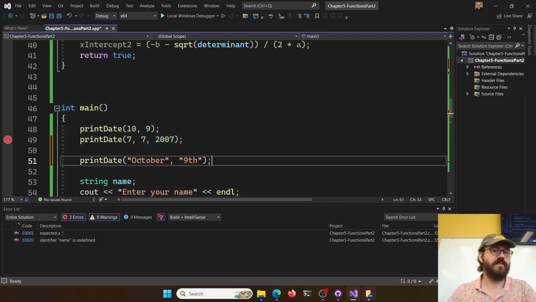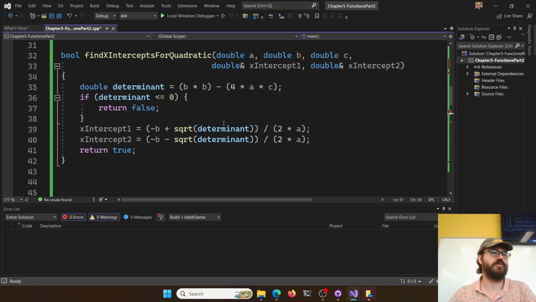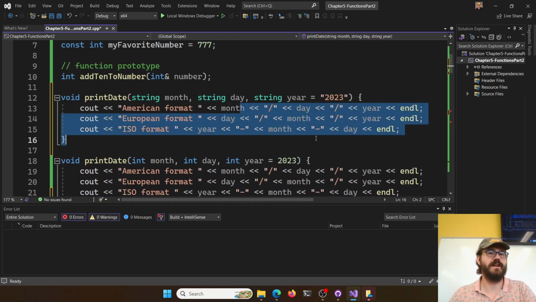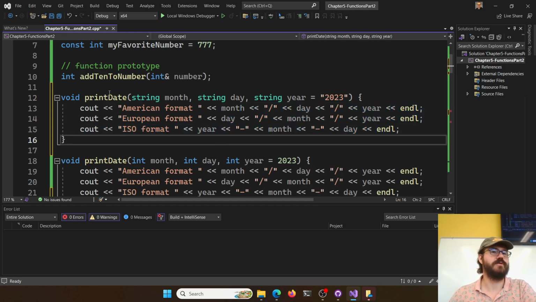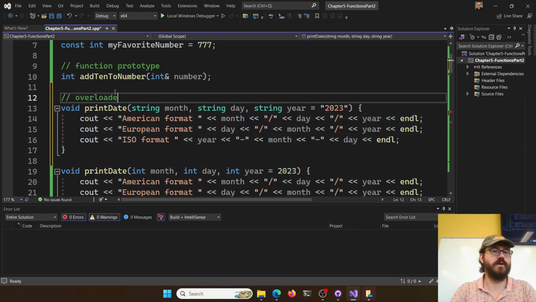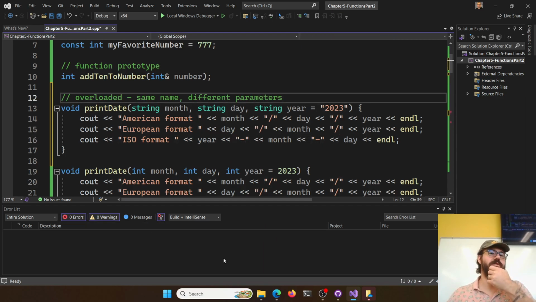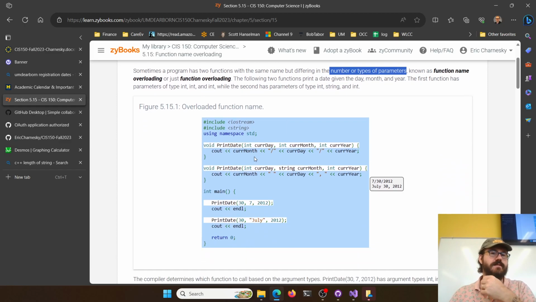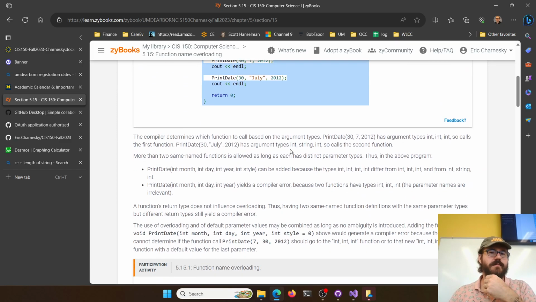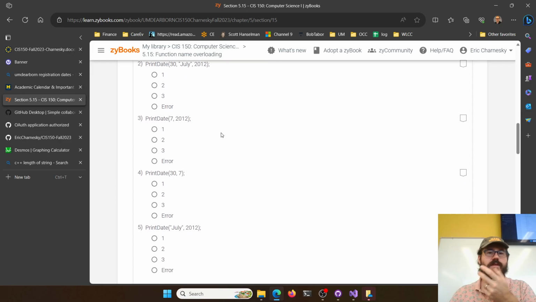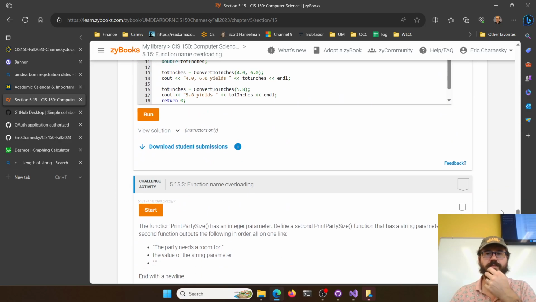I print the date. Now this is going to come out really funny with strings when I start changing the syntax and add in slashes and dashes and things. It won't do anything proper. So this is just an exercise here. But you can have overloaded functions. So this is overloaded. Same name, different parameters. That's what this one is. So you can have more than one function defined. Like this one, where did they go here? Yeah, they had their print date. They're using the same one here. That one's fun.